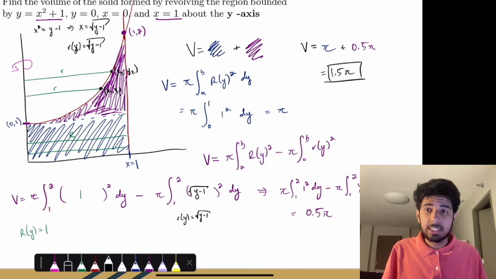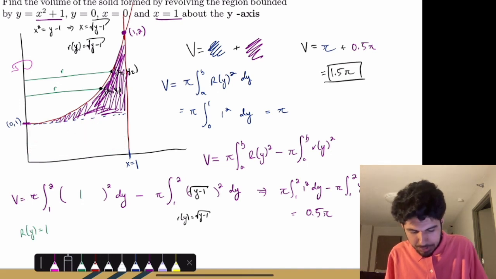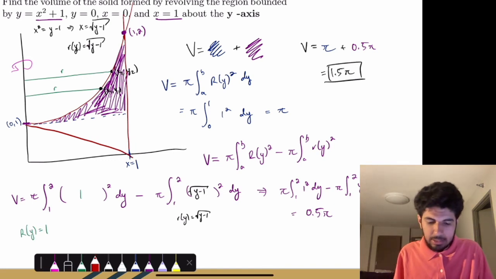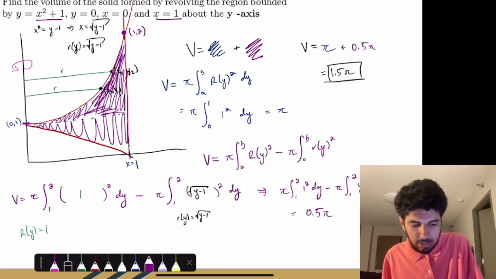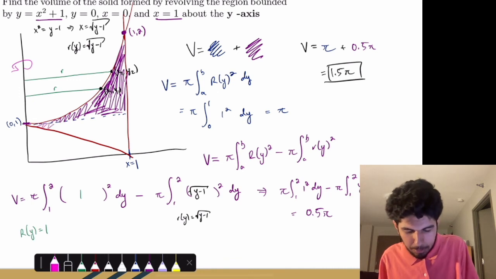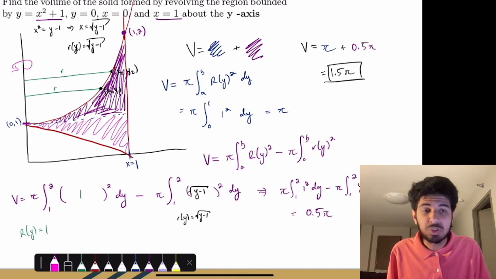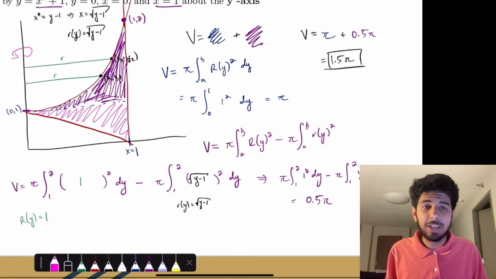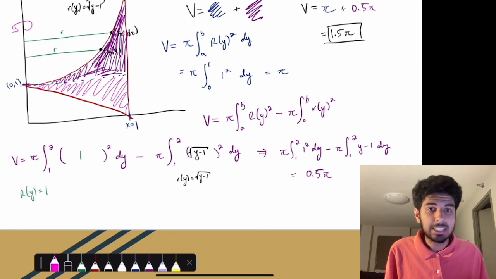So sometimes you'll come across things like this, and be especially wary when there are a lot of bounding curves, that maybe you'll have to split it up into a disk method and a washer method, or maybe a washer method and another washer method. For example, if the region was something like this entire purple region, then you would have to split it up into two washers, where one stays the same, the upper purple one, but now you have to do this pink one, which can be done by the washer method again. So sometimes when you have these complex shapes, you have to be a little bit creative. And this creativity comes from the fact that you notice that the radii will differ because they depend on different functions. So if you notice that there's different dependencies, you'll want to split it up just as we did.